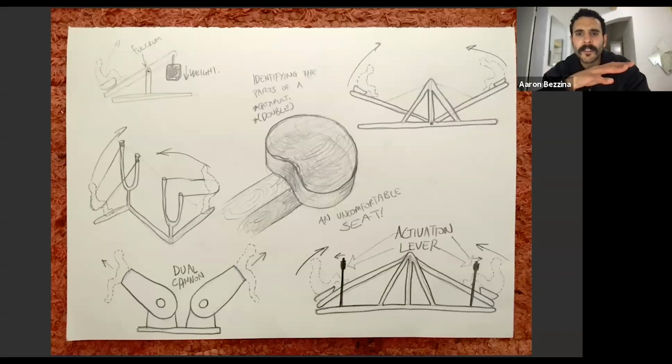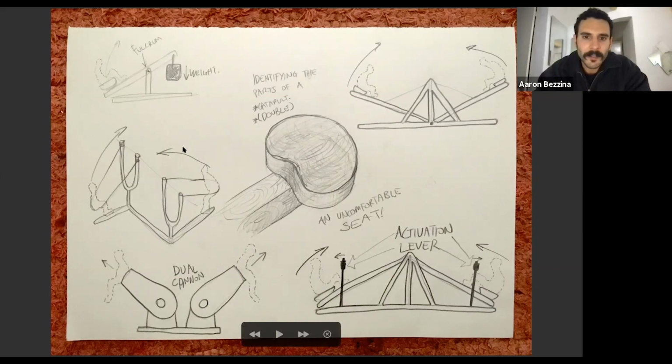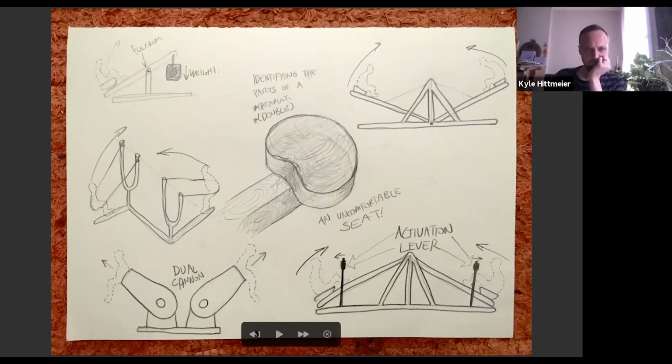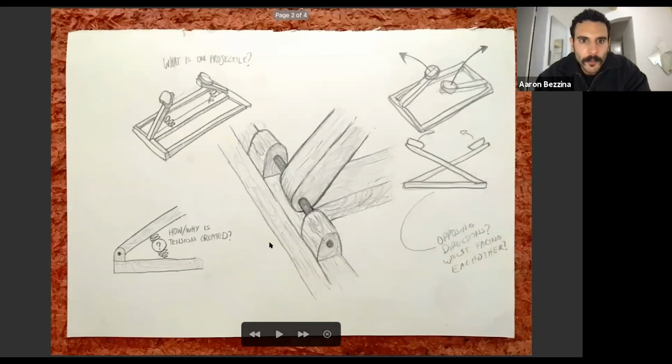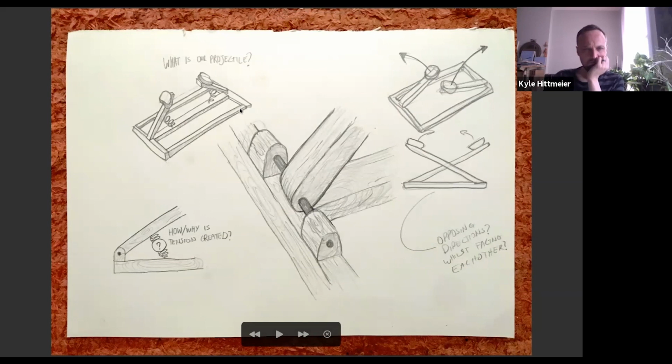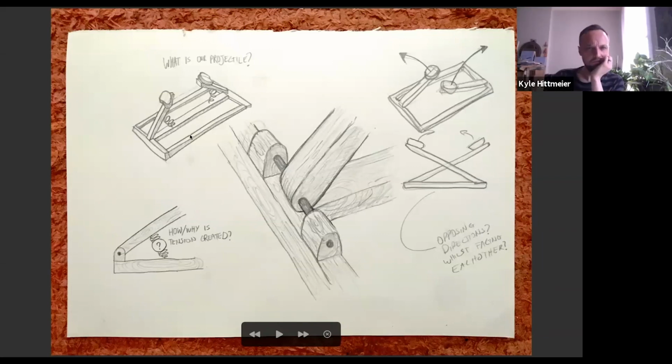However, the body as the projectile isn't necessarily the only option, it is replaceable. So I think my first, let me see, this isn't my first drawing. My first drawing was this one. So I started off with what we had left with last time, and the question was, what is our projectile? I don't know if you can see it on the top left corner.